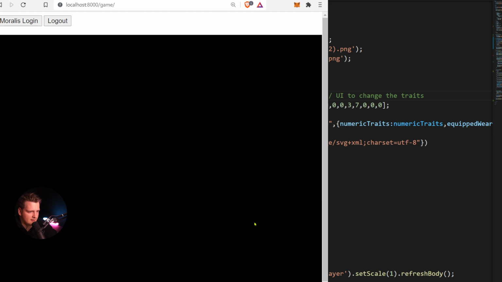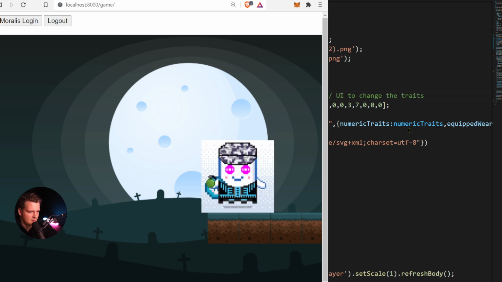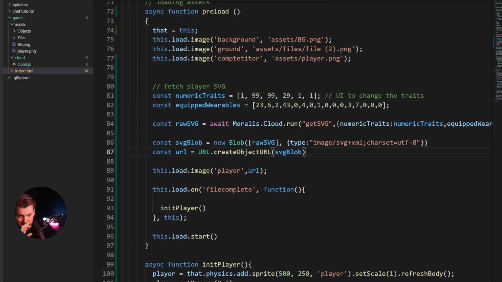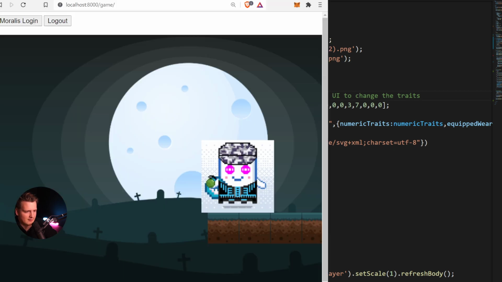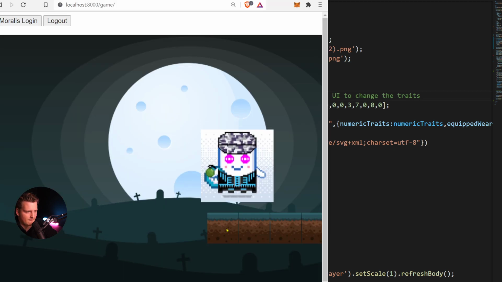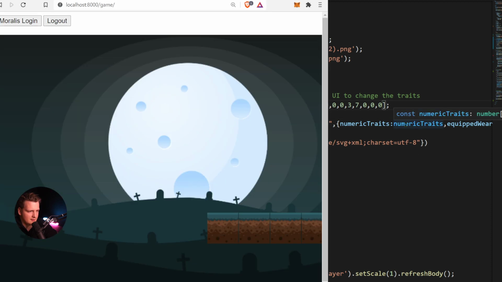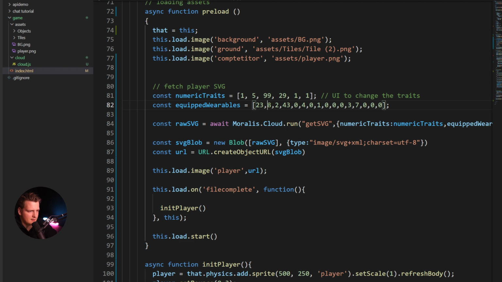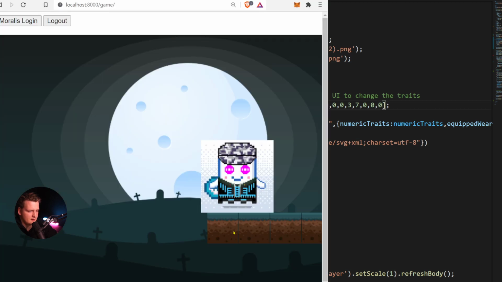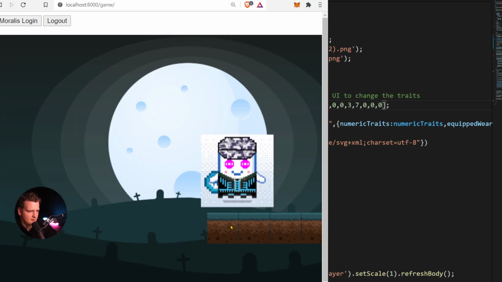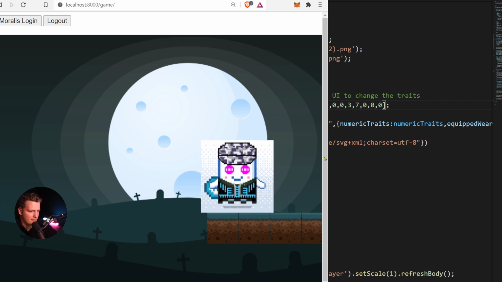Let's see, I changed that thing. When the hat changes, I can clearly see it. Let's see, I changed this. Maybe something in the face changes. Let's see, I change this to 8. Or maybe the background changes.